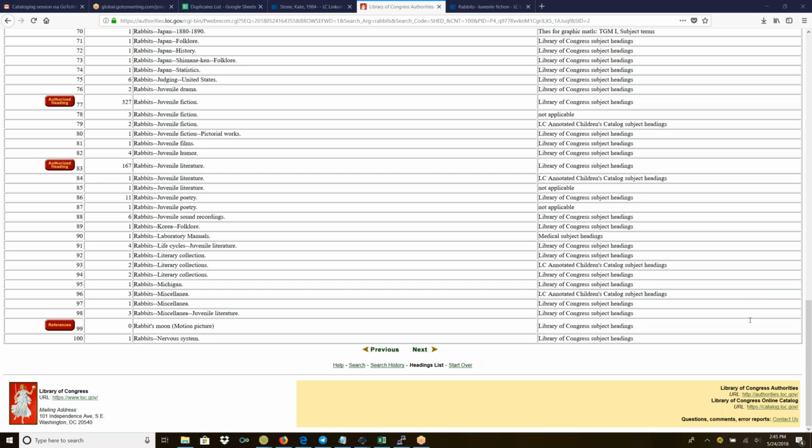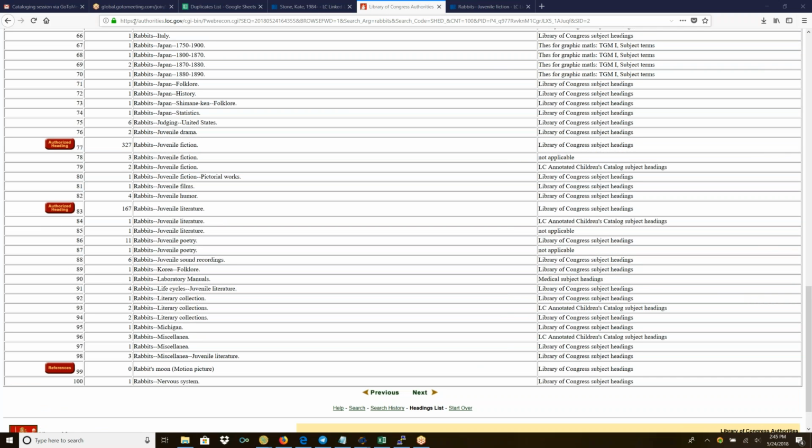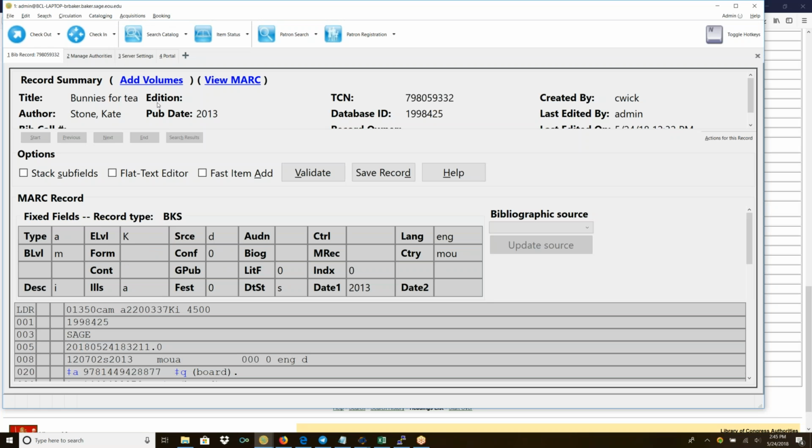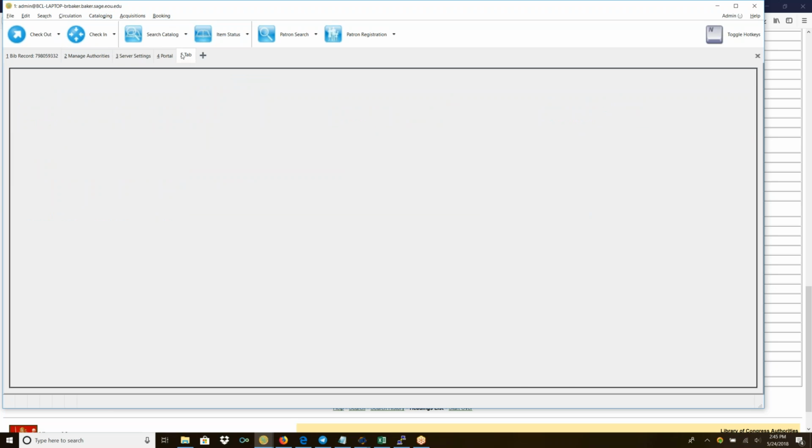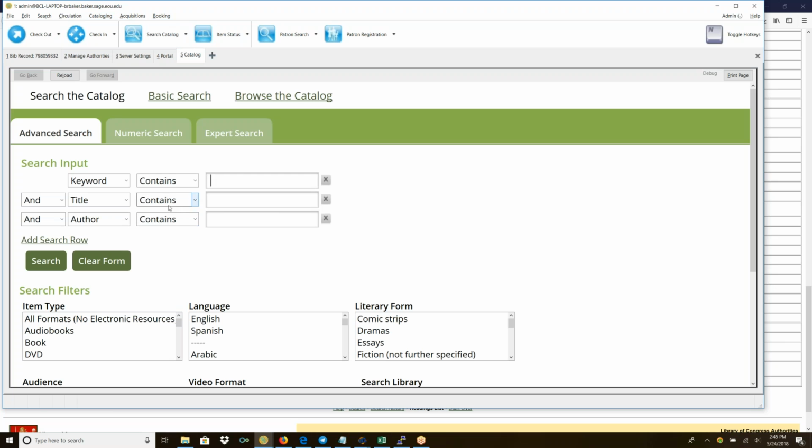Okay. And as Heather indicated in the chat, a lot of this you don't have to worry about because if you click on, let's go back over to the catalog, and I'm going to choose a different record, possibly. Okay, I'm just going to do a search, open up a new, and I'm just going to type in rabbits. I'm just going to get a new record.